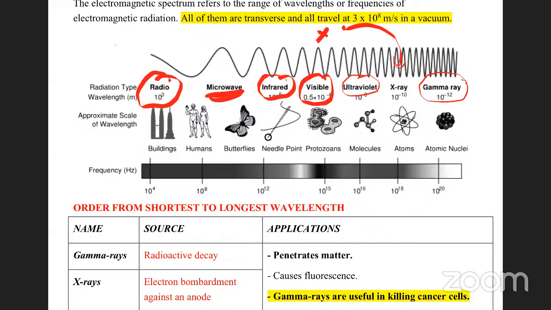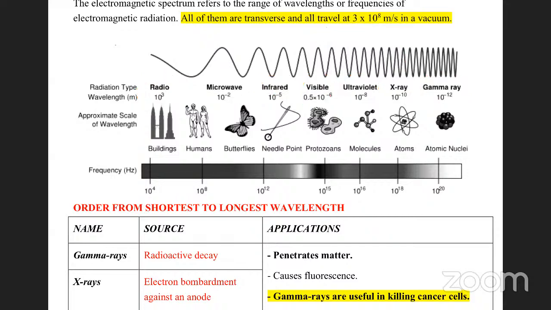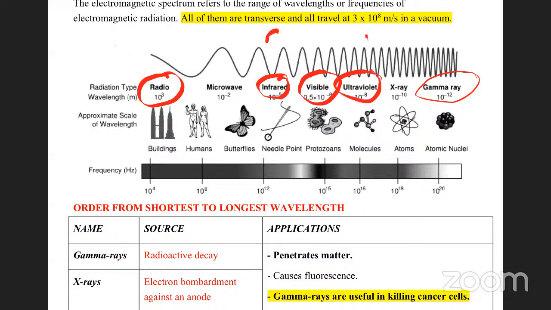Right, so that's one way to remember it. Radio is the biggest, gamma is the smallest, visible light in the middle. Remember, visible light is made up of infrared and ultraviolet. Roy G. Biv. So red is bigger than violet in terms of wavelengths. And then the remaining, microwave is bigger than X-rays. Right? That's the best way to remember it and put them together.